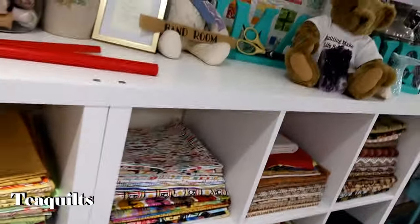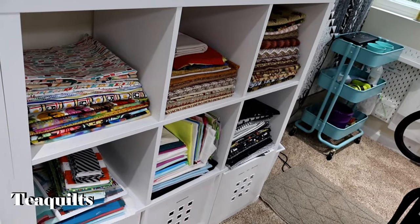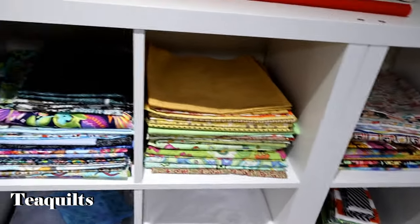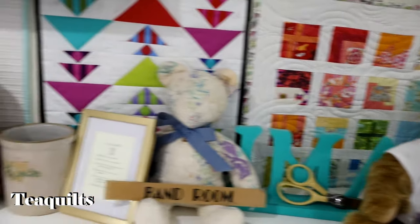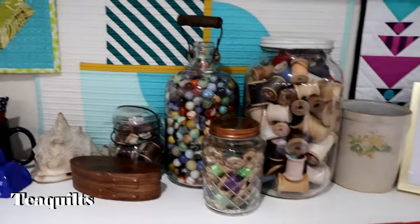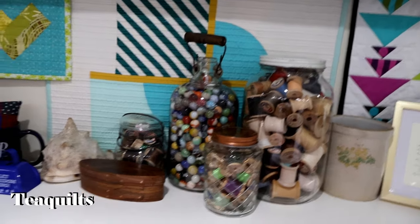Very nice. Is this another IKEA thing here? Yeah, those are IKEA. Oh my God, this is beautiful. The build out of the space was done when we bought the house, but it's amazing how well it worked. If you come over here, hold on just 1 second. I'm looking at all the pretty marbles right here, my dad's marbles. This is the picture I saw. Yeah, my dad's marbles pulled me in. I'm going, there's got to be something about the marbles. Yeah, they were my dad's.